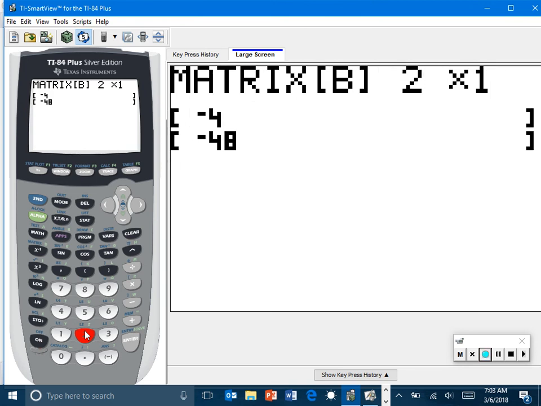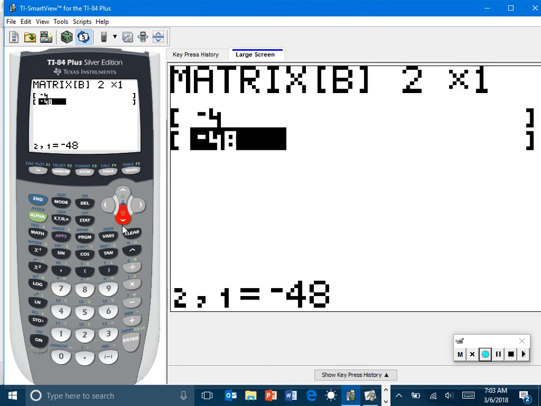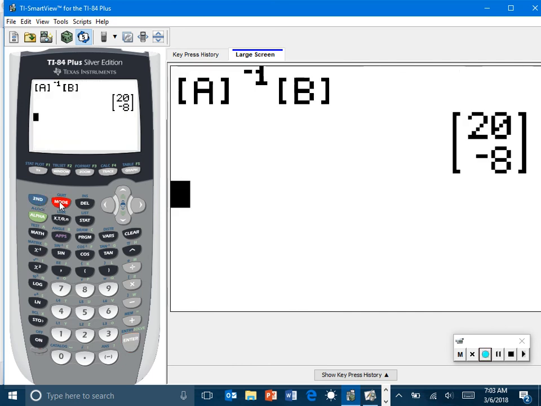And, oh, I put negative 48. Silly me. So that's negative 34. Negative 34. Again, be careful when typing. See how easy it is to mess up? All right. So sorry about that.